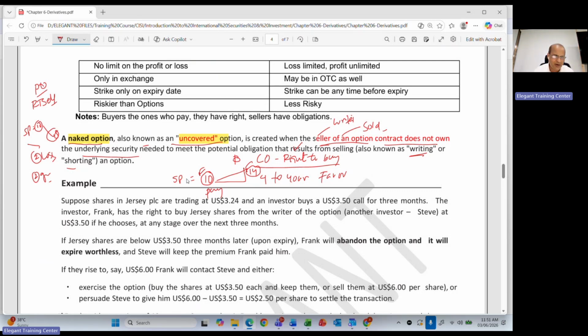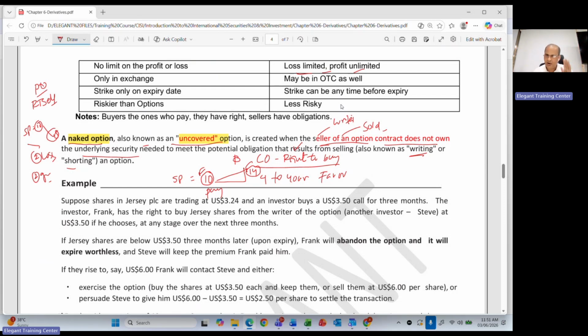And remember, as a buyer, as a call option or put option buyer, your loss is limited, right? But profit is unlimited. And similarly, for the seller, loss is unlimited and profit is limited. What is your limited loss? Only premium. That's your limited loss. And that is his limited profit. So his loss unlimited, your profit unlimited. Your loss limited, his profit also limited. Your profit, his loss. Your loss, his profit.